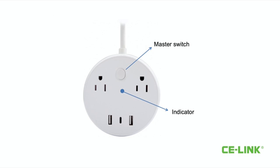When you plug in the adapter of power strip, please switch it on using the button. When you do it, the LED light will be on. When you turn off the power, the LED light will go off, and the whole power supply will be cut off.